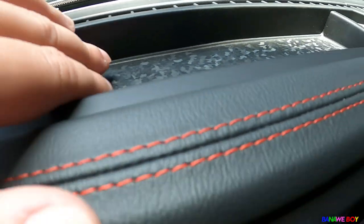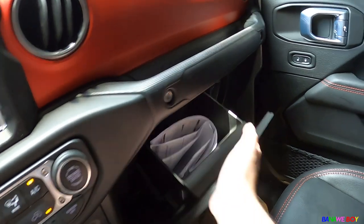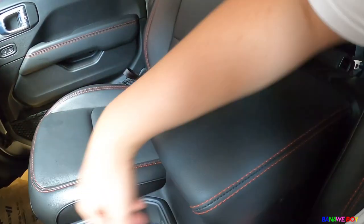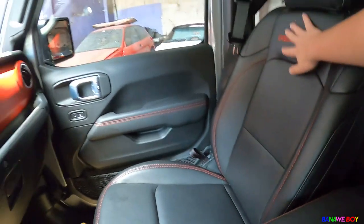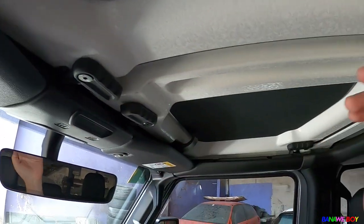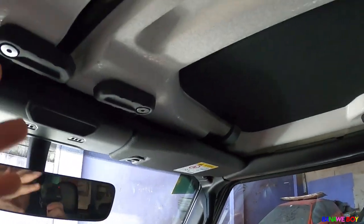There are grab handles, airbags, and a small cubby holder here. There's another large cubby holder with a USB port. Leather seats are everywhere, with lock and unlock buttons. There are hinges for the removable top — you can definitely take the roof panels off. I'd love to run it top-down if I owned a Jeep.